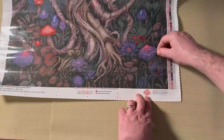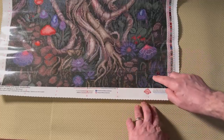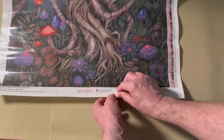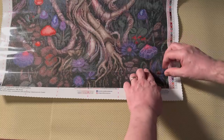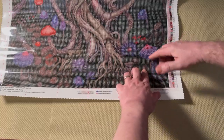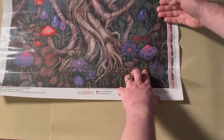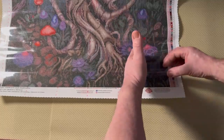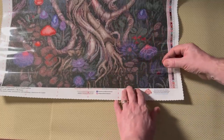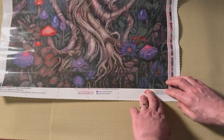So I would tear this up to that line, fold it, do this section, go to the next one, tear that, go up to that line, all the way along, and then come back, and then again tear this up. This would be a full section this time, up to here, fold it back. That means that if you are working on a section, you haven't finished it, you've still got some glue there, you can just fold the cover back over it to keep it nice and clean.